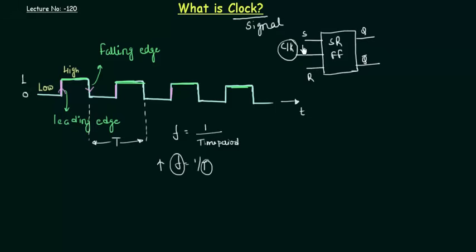Because we don't want our input to change randomly. Because for a particular input, the output is saved, and we want to use this output at a particular time. So we cannot let this output change randomly. Because there are so many processes, so many stray signals are coming in the circuit, and because of that our output may change. So the clock is the one which saves us from this condition.